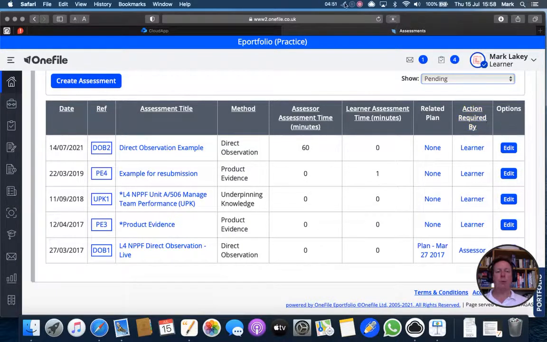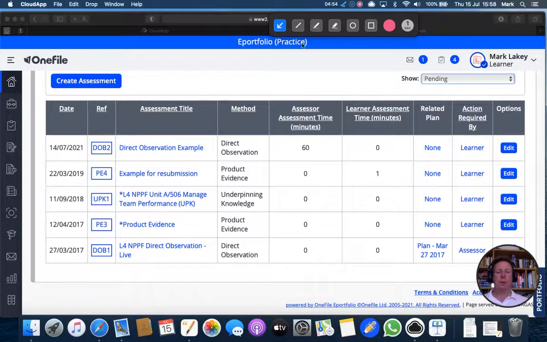Okay, now that's important because you will see that most of these ones here, action is required by the learner, but this here, action is required by the assessor. What that tells you, as you look at your assessment screen, is that these ones are sitting with the candidate. The actions required by them, that's work required by them. But the one from the assessor, it's either because you've sent it to the assessor and it's waiting for them to review it, or the assessor is currently writing it up for you to review. But it will show you who the action is required by.